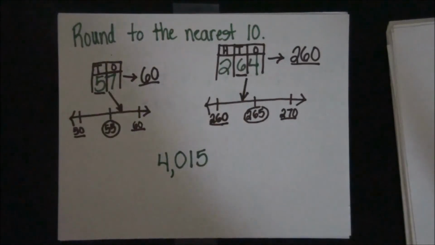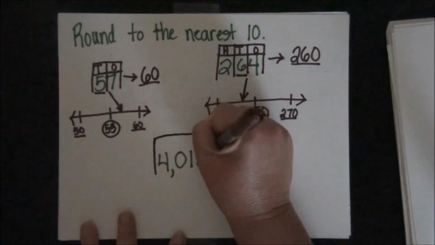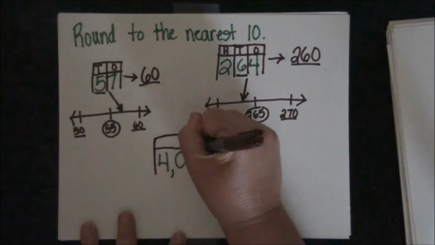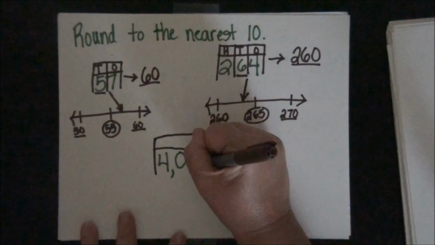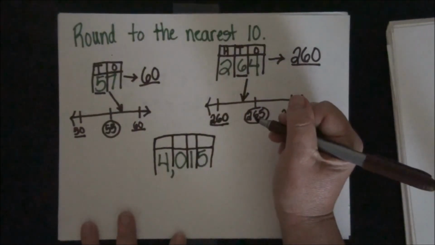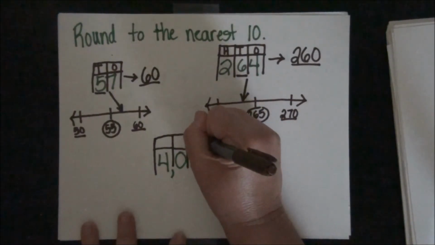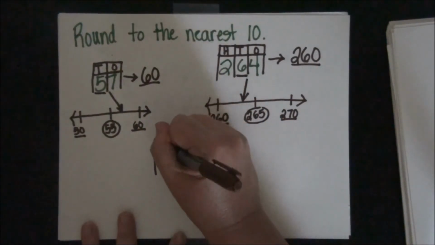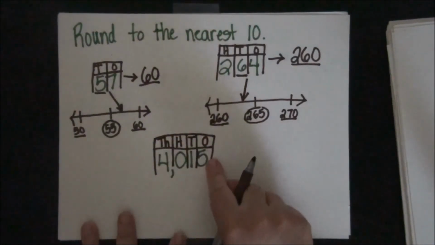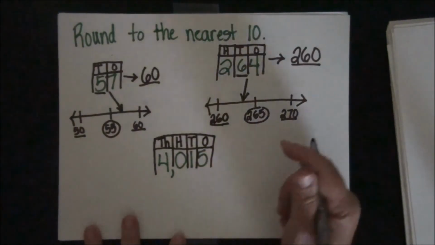And some of you may be like, well, I can do that in my head. But that's okay. I want you to follow your steps till you get super good at it. Like in 4th grade. As long as you're in my class, you're going to follow the steps. Okay, let's do our place value. Ones, tens, hundreds, thousands. Notice that I always start on the right when I do my places. Don't try and start on the left because you could mess them up. Always start on the right.